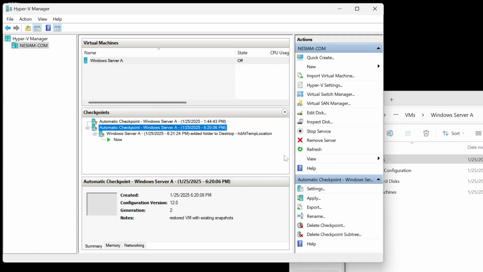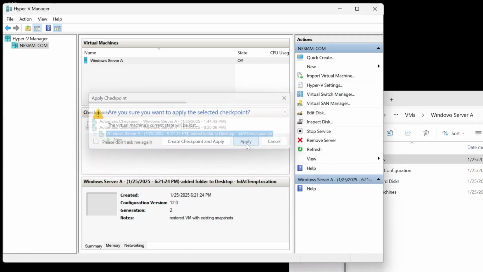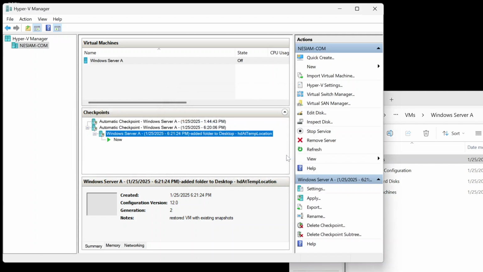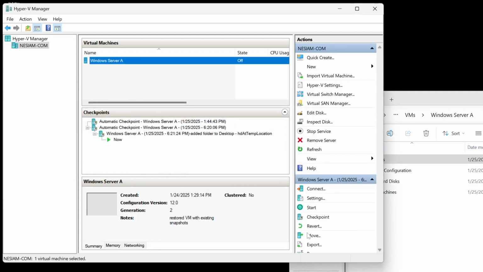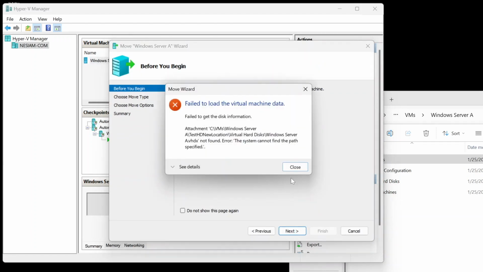And again, we have the same problem. So I manually moved this virtual machine disk with my snapshots.